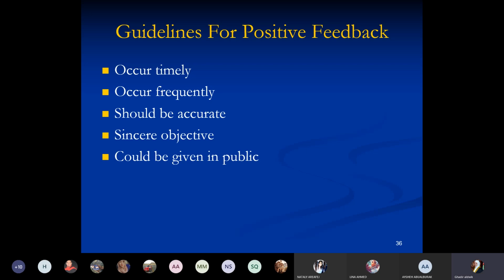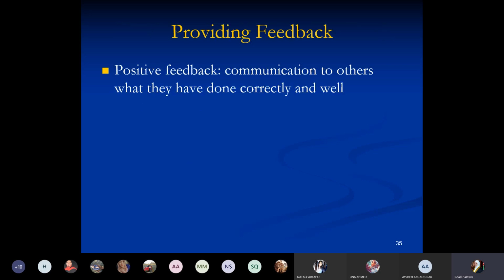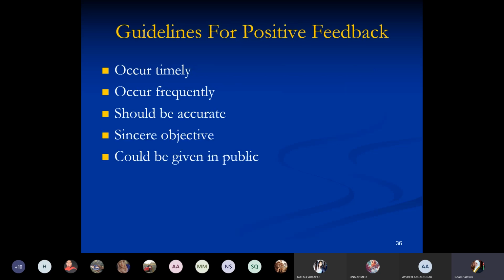The positive feedback is to say that the good thing you did is excellent for the job, to the employee. Excellent job. Feedback is communication to others about what they have done correctly and well, how they perform things well and in a correct way. These are the guidelines for both positive and negative feedback, but there is something opposite.